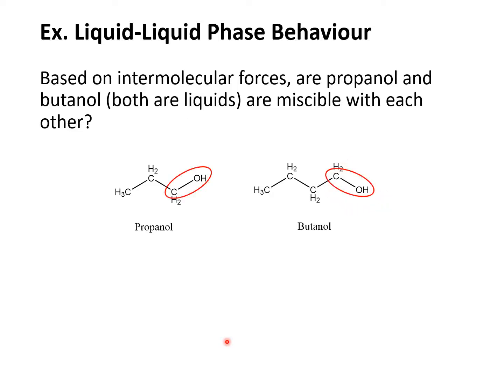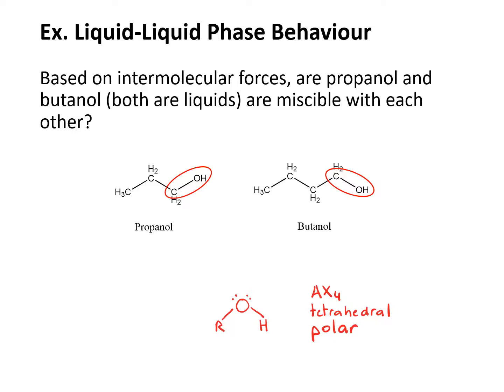Now that hydroxyl group that's common to both molecules is a polar functional group, and we can see that more clearly by rewriting the structures in this way, where R represents our hydrocarbon chain and the OH group represents our hydroxyl group. As we can see from this Lewis structure, the oxygen in the hydroxyl group has a VSEPR class of AX2E2. The molecule therefore has a bent shape, and as a consequence, the molecule is polar.